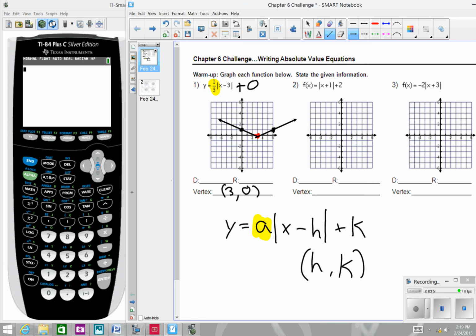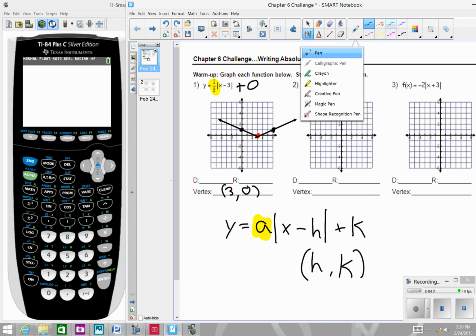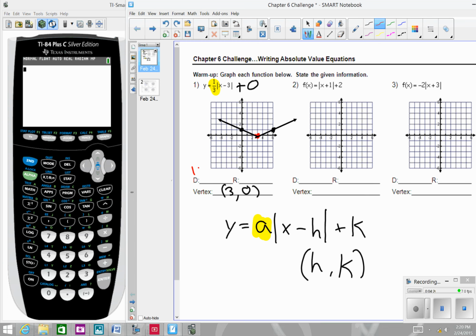Awesome. Now, that's something that we've done before, and that's something that you guys could go through real quick and do. The only other new thing that you'll see with this challenge is talking about the domain. So our domain, if you remember, is all of our x values. Let me get a pen here. Good. So I'm talking about all my x values, and my range, I'm talking about all my y values.